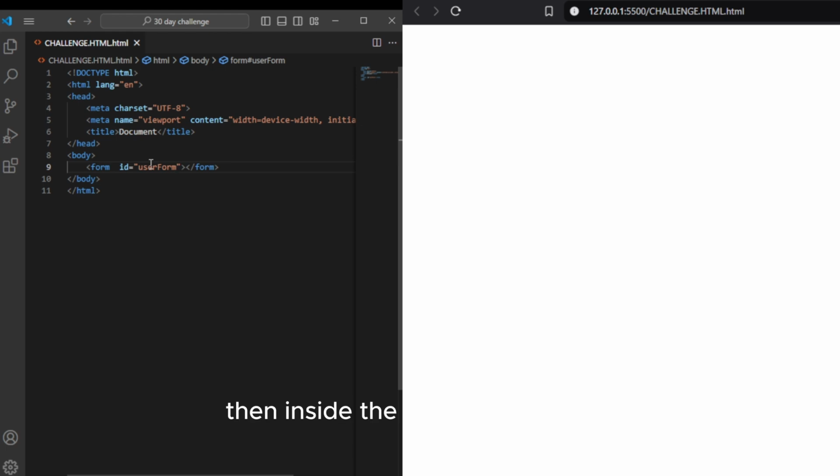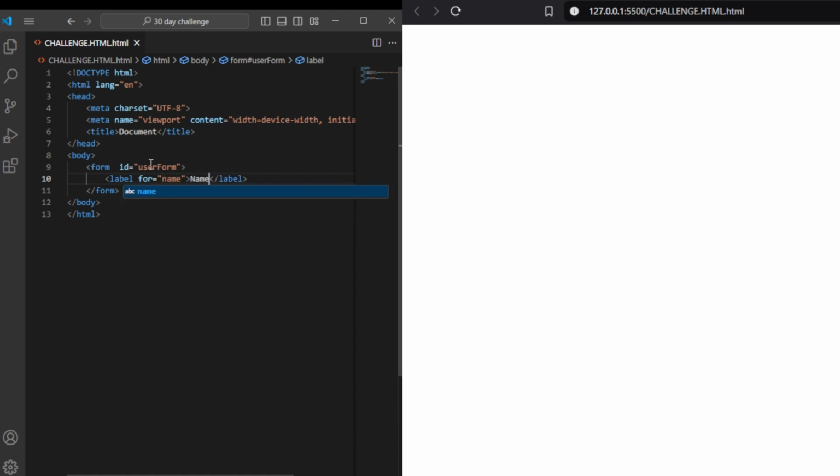And then inside the form, add a label with a name for name, and then name.